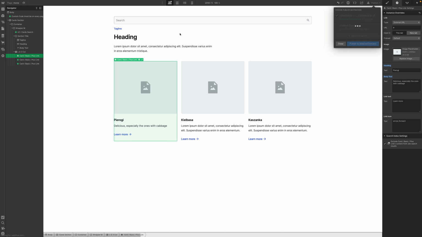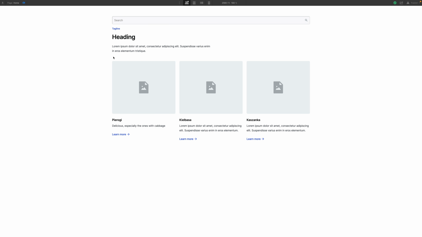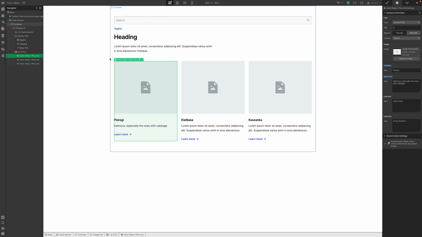So we cannot really do it in the preview. Like it won't work in the preview, and it's intended. It's not a bug. It's a feature because this is a live component. It means that it's embedded in the code. We need a little code snippet that we host for you, and it won't work unless you publish. So once it's published, I'm going to show you in a second how it works.